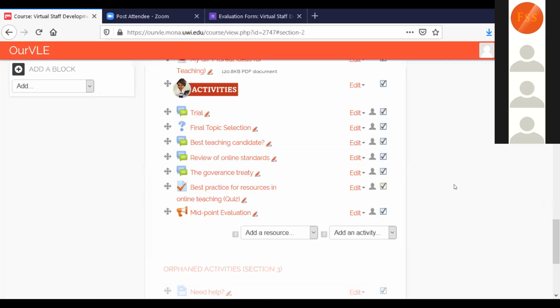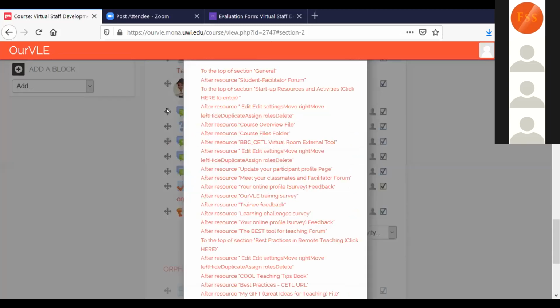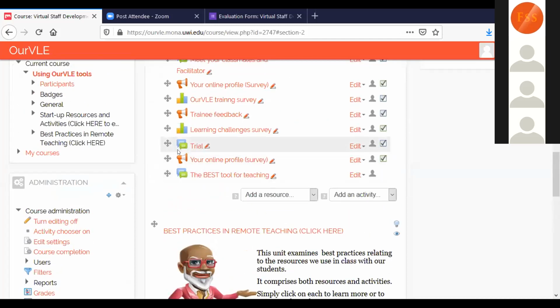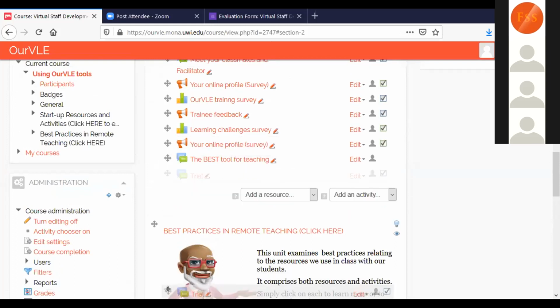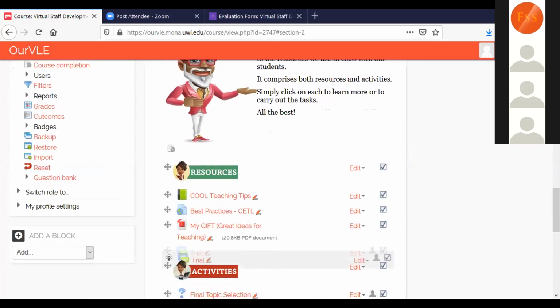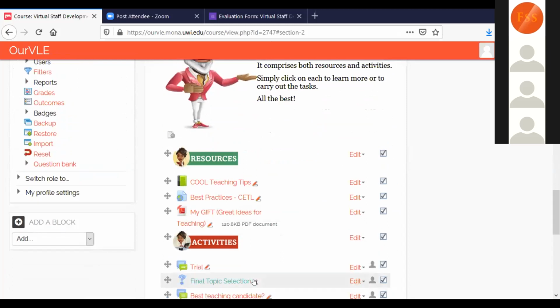Just simply drag it, or if you're good at double clicking, you can double click and it gives you a list of everything where it goes after this or after that. This I find to be a little more confusing. So I tend not to double click. So if I go after, what it does is it moves it from where it was and puts it right here after learning challenges survey. But I find it much easier to simply click on the four-edge tool and drag it to where I want to put it.